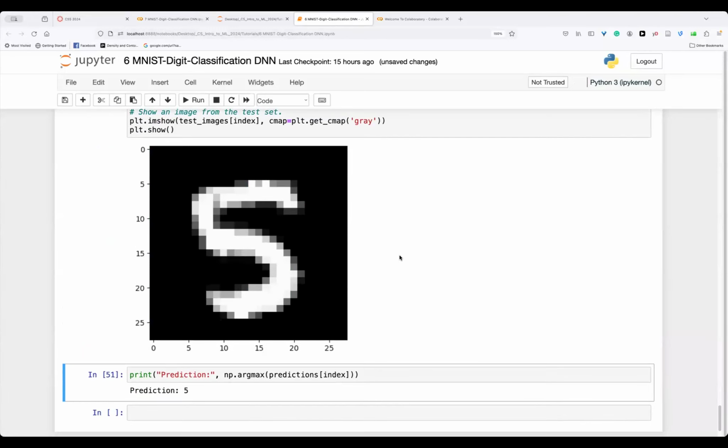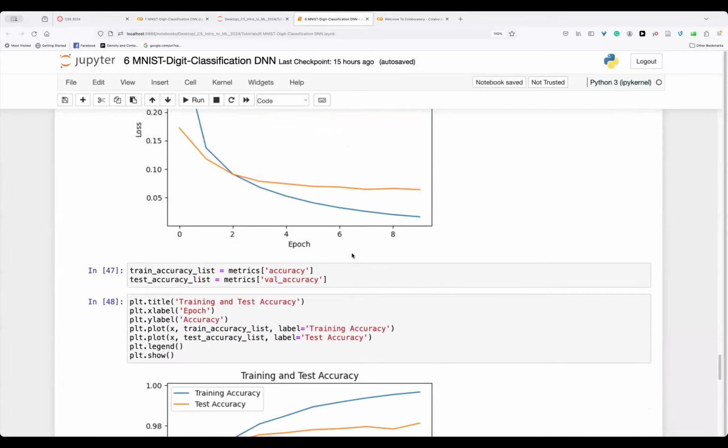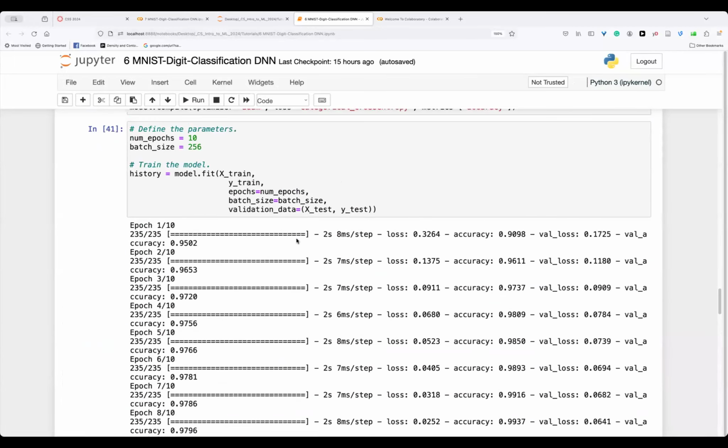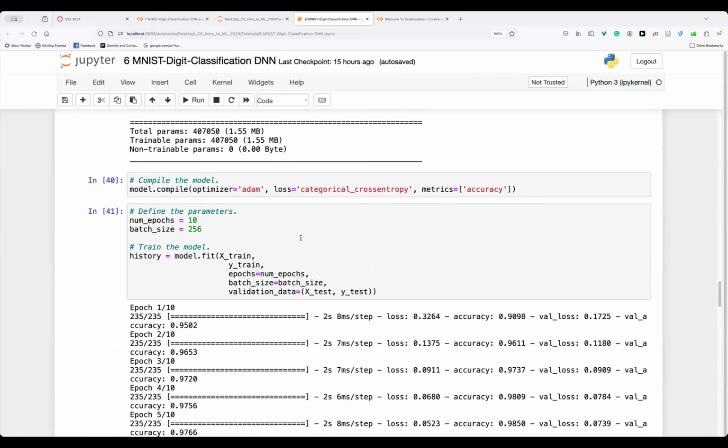But that's an application of the dense neural networks. And you see that in this case, it works not too bad, but if you would take some other more involved graphical data sets, the dense neural networks wouldn't work that well.